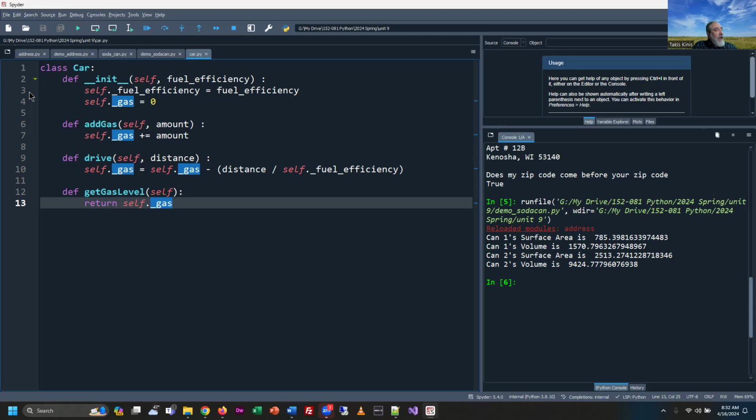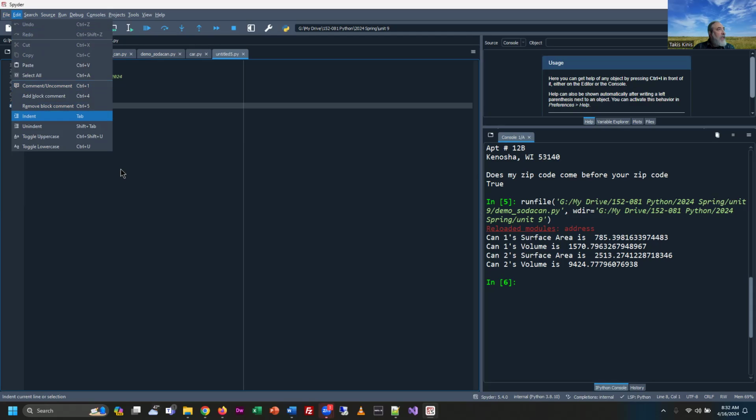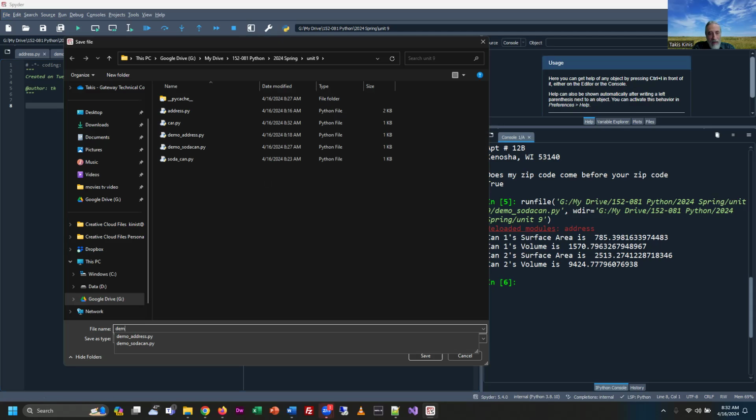And now we're going to go ahead and build the program that will run this. All right, so I'm going to create another new file. Doing a save as. And as you can guess, we're probably going to call this demo car, because that's been our pattern. You can call it whatever you want. It doesn't really matter. Demo underscore car.